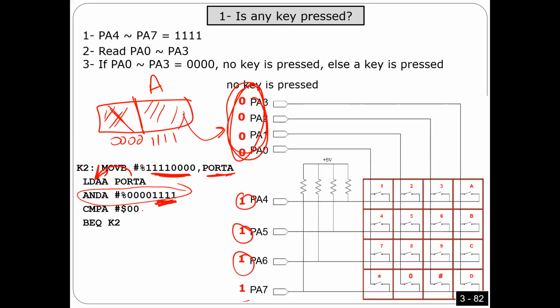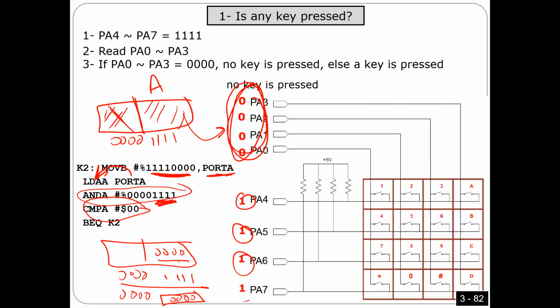And then I'm gonna compare to 0. If the result is 0, that's what I have just said. Because this part is going to be 0 0 0 0 anyway, the only way that this part is 0 is if there is 0 here. So if it is equal to 0, go back and check again. Guys, this part of the code, number 1, is gonna output 1 1 1 1. Number 2 is gonna read this one. Number 3 is gonna keep looping, repeat again, as long as this part is 0 0 0 0.